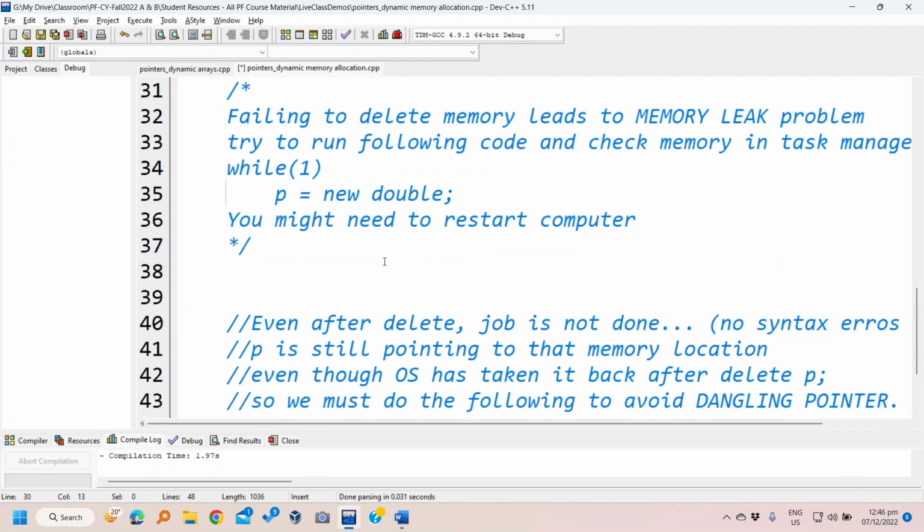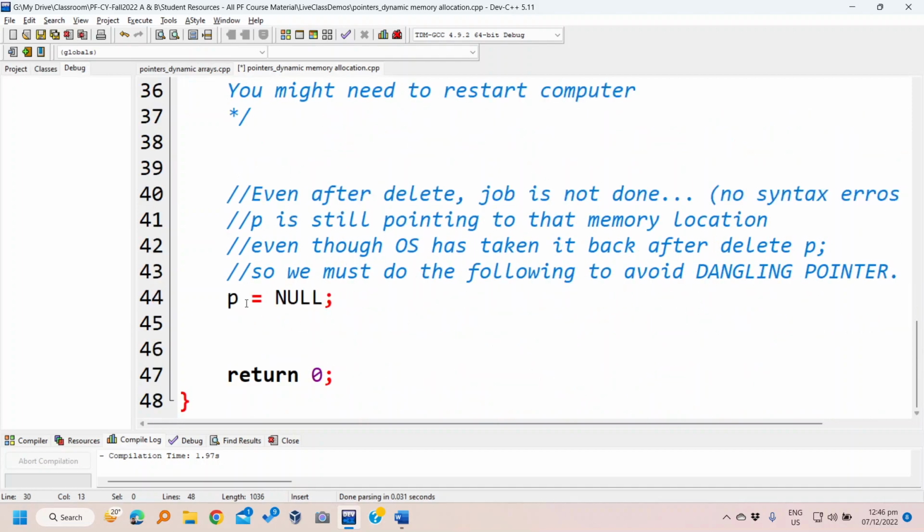So what we must do after every delete statement for the pointer, we must also assign null to p, or p is equal to 0, we can say, which means that pointer p is not pointing to that memory location anymore, and p is not pointing to anything. And if for example we do star p at this stage, the program will crash, but it would not do any corruption or anything wrong with the other programs running in parallel on this machine.